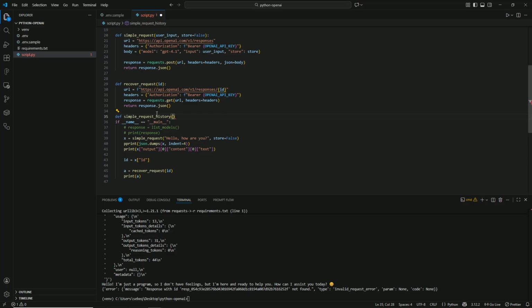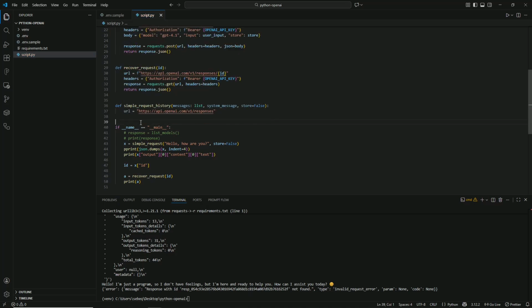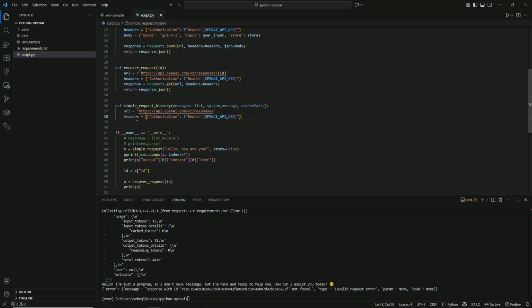And there will be three parameters: a message list, a system message, and also the store default variable. Now the URL is also the same as here. The headers, also we don't really need more. Now the body.